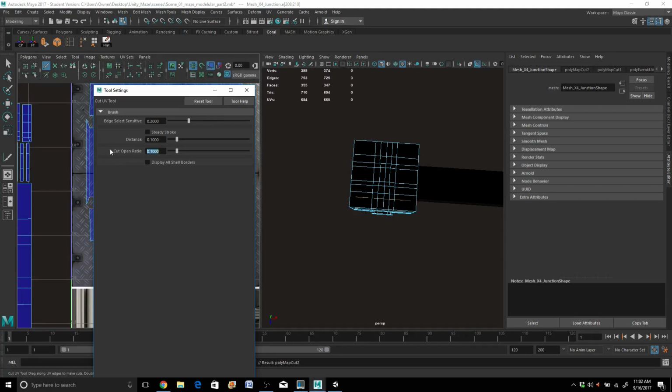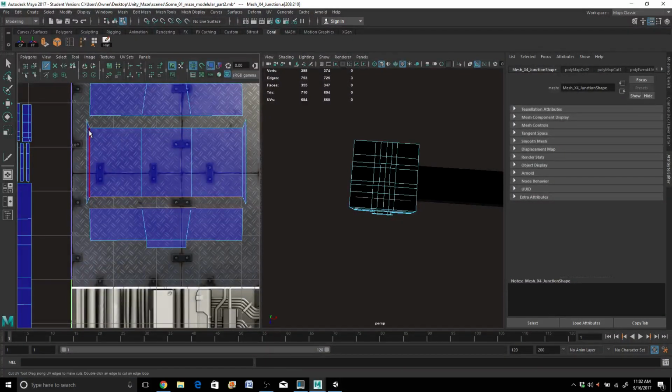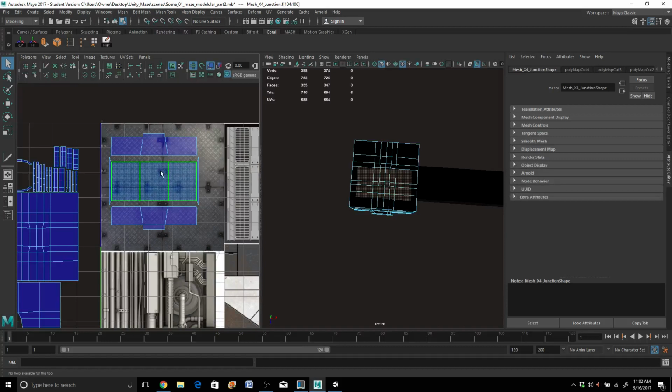Maybe you can make it lower. Let's try that. 0.02. Let's just experiment and see. Yeah, that'll work. That's a little bit better of a dissection. I guess we'll do that one too then. There we go. Alright, so now I have these individual islands. I go to shell, select this shell here, and I can actually just take each one of these shells and move them out. So W, just move them off to the side over here.